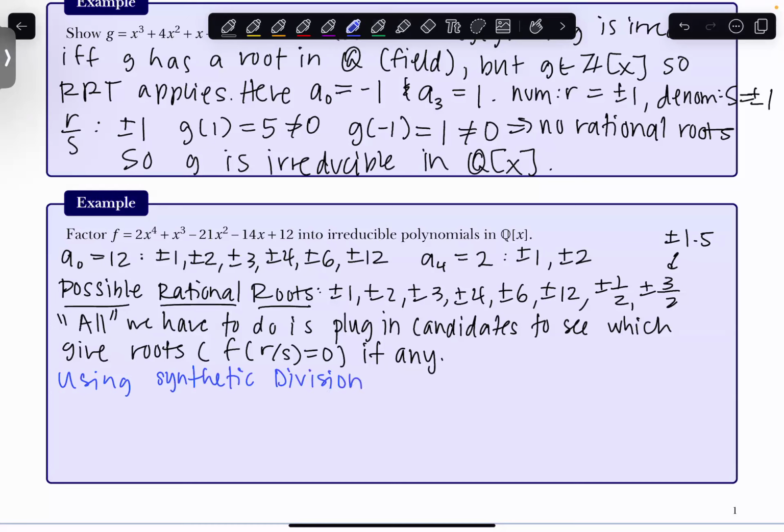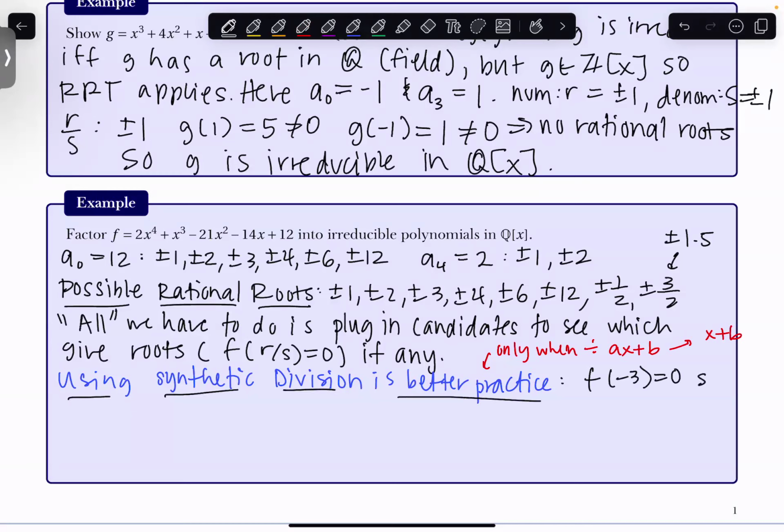But again, in general, I can't use this method if I'm not dividing by a linear term. If I'm dividing by something quadratic or bigger, synthetic division doesn't actually work. That looks like x plus b or x minus a number. Information that we need first is we need one of our roots so that we can do this synthetic division here.